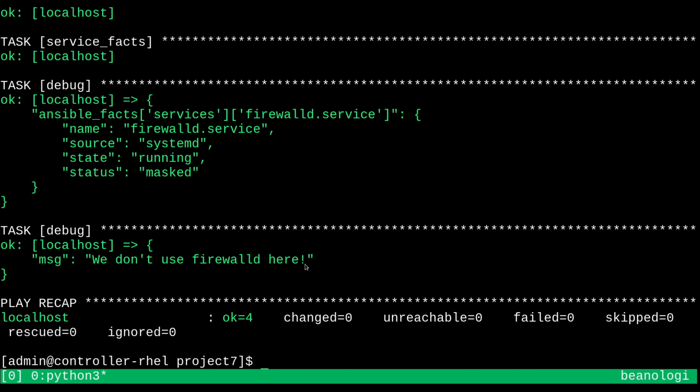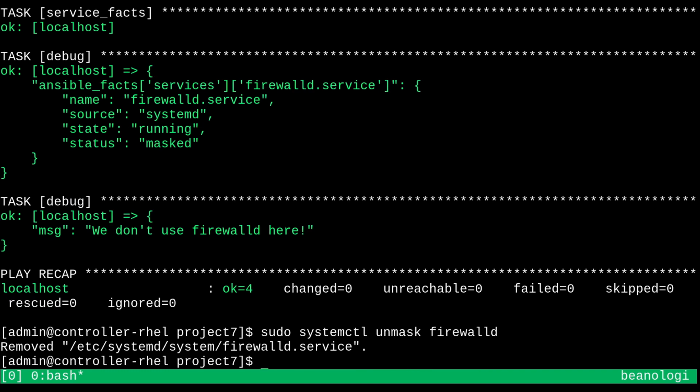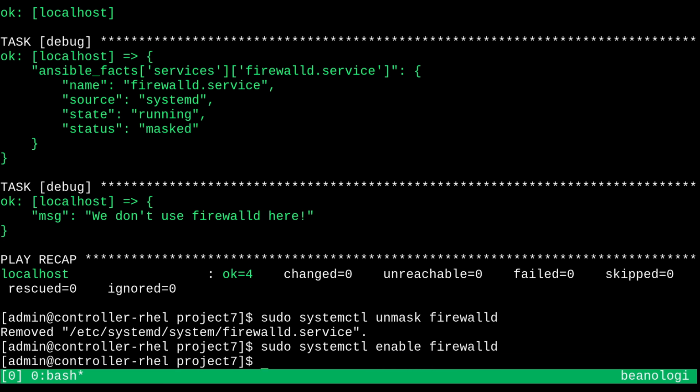We don't use firewall-d here, and that's just to demonstrate that this condition is going to spring into action. Cool. I'm going to go ahead and re-enable firewall-d, unmask. I think that should be enough. Unmask and enable. There we go. Yeah, and I'll just clear the screen now.